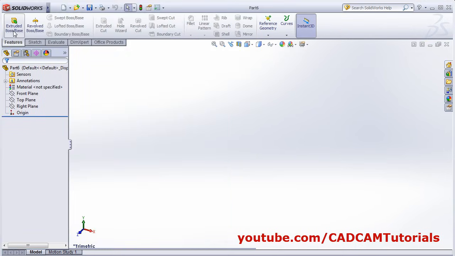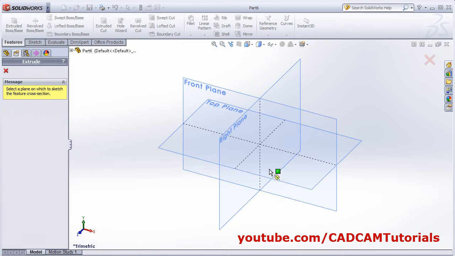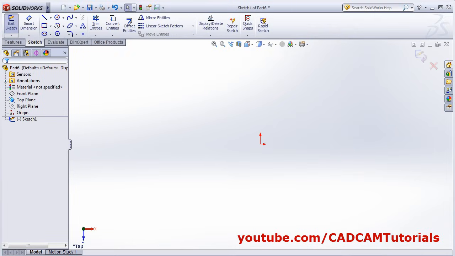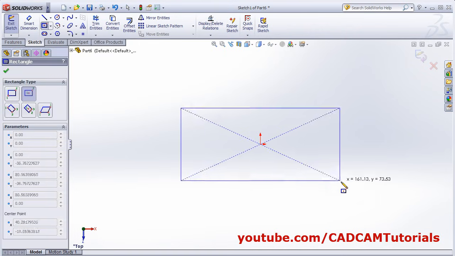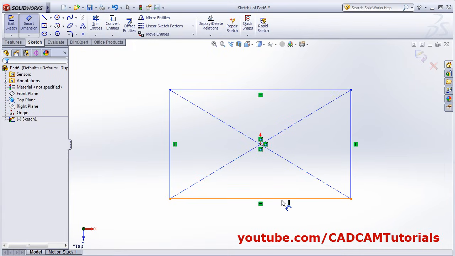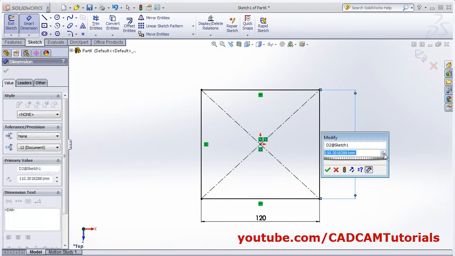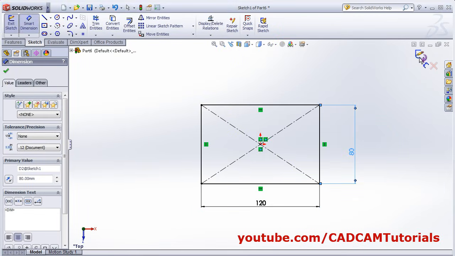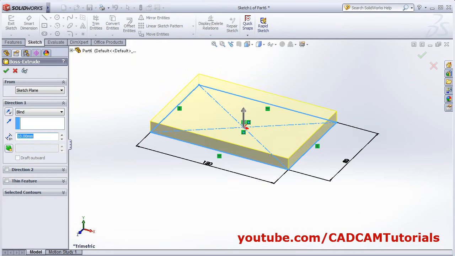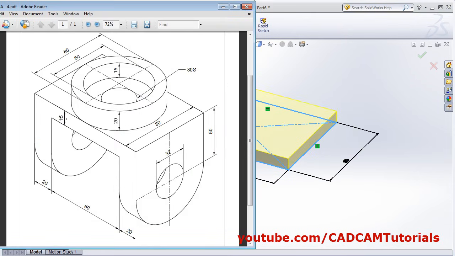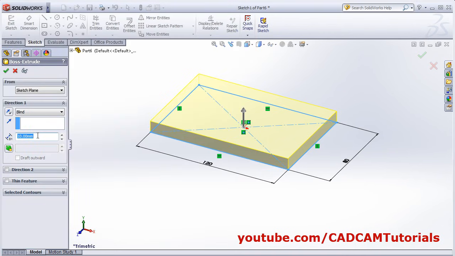So click on extrude boss base, select this, we want it horizontal again, so click on this top plane, then create one rectangle from center rectangle, give the smart dimension 120 and this is 80, then OK, then give the thickness is 15, done.